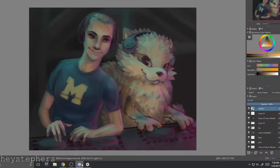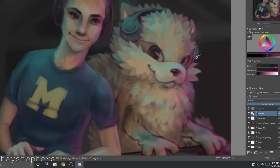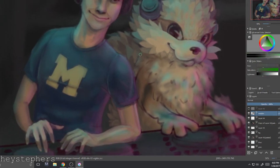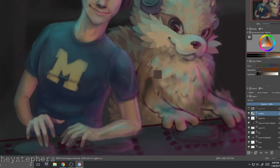Skin is probably one of the hardest things to paint for me. I don't think I'm good at choosing colors, so when I do get it right, it's like, oh my god, wow, this looks so good. I really like how his face turned out though, with the colors and everything shining off of it. I'm surprised because I didn't even use a reference for that. I just kind of hoped it would work out.